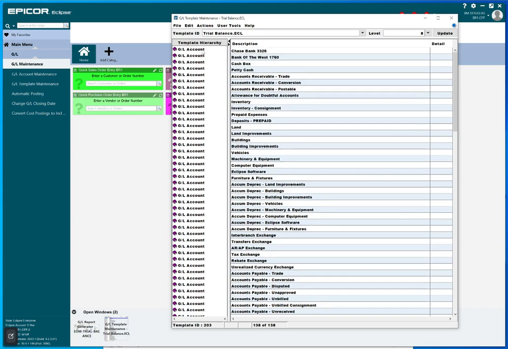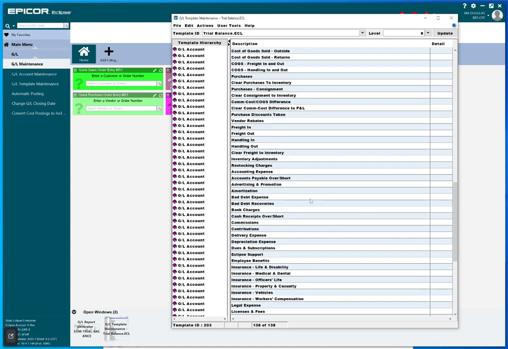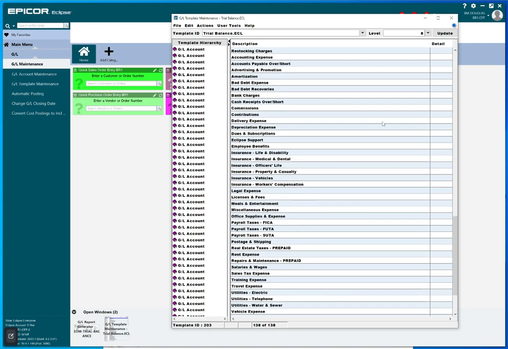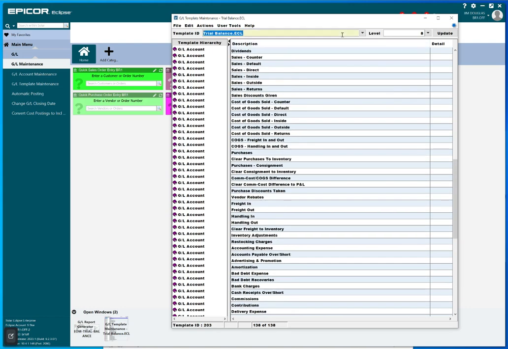In this particular case, it hasn't been grouped, which is typical for Eclipse. Anyway, so let's go take a look at something that I've been playing with currently. Well, actually, let me step back here a bit. If you're going to create a template, you should have a very firm idea of what GL accounts you have available to select and work with anyway. And that's a whole other kettle of fish.